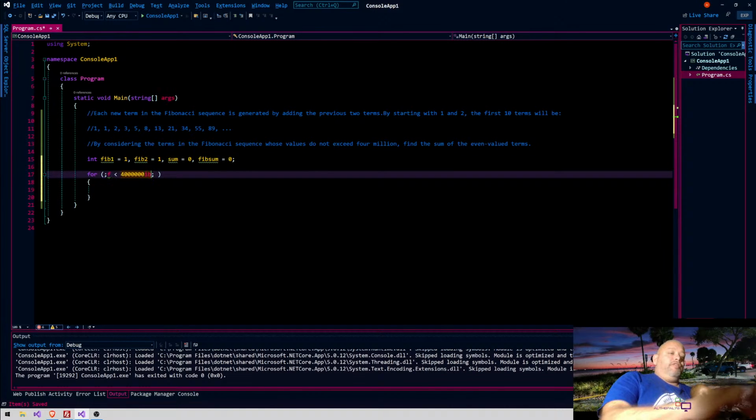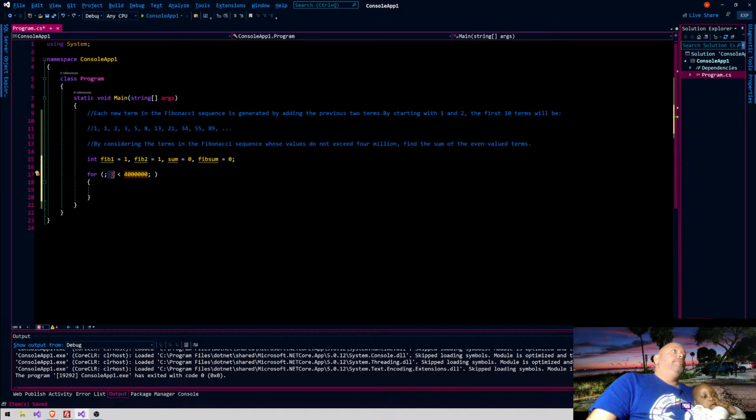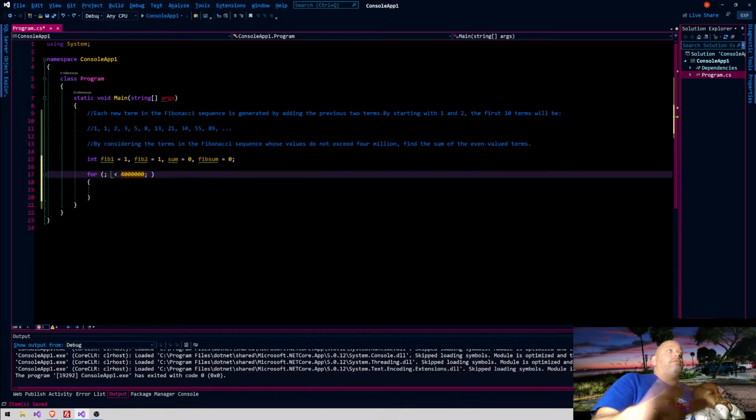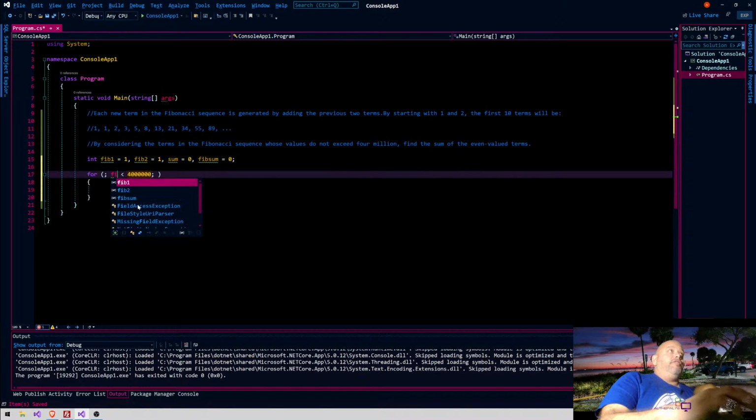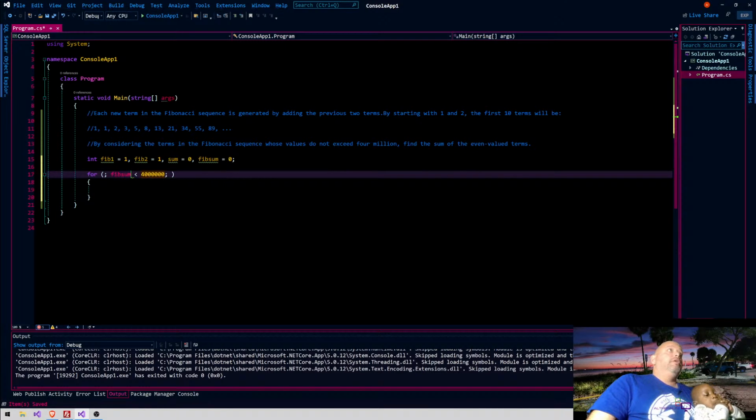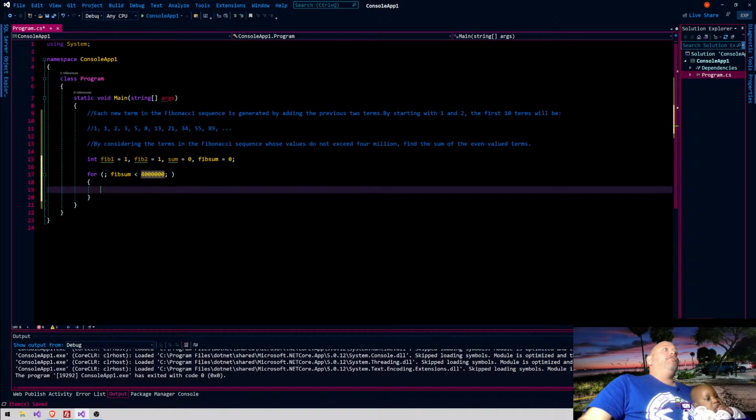Let's try that, fib sum right here. So fib sum is less than 4 million. The Fibonacci sum is less than 4 million. That's the first thing you want to do.